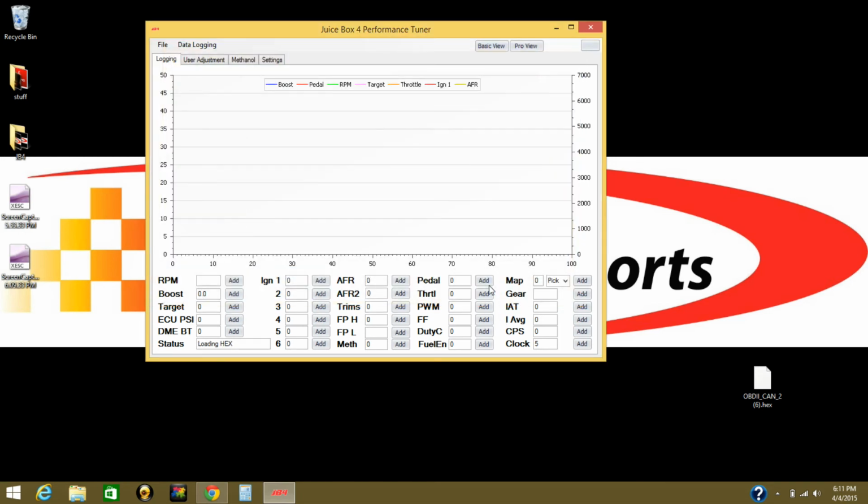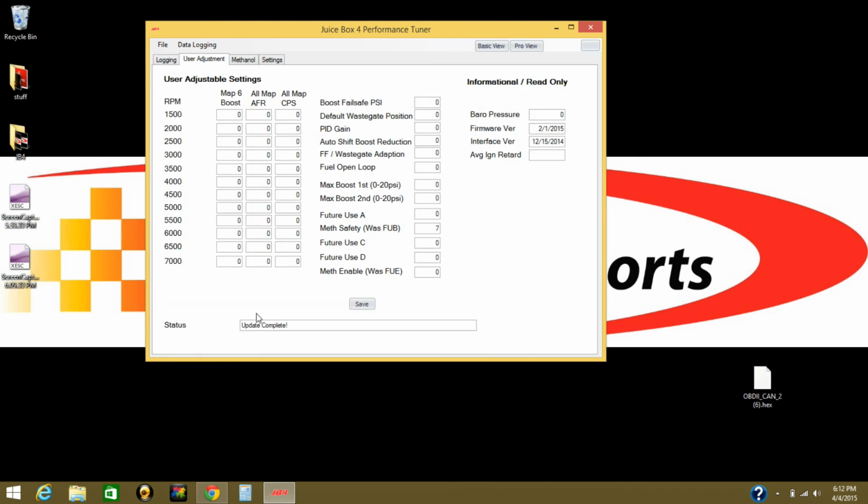Make sure your ignition still is on, and as you see on the bottom, it starts writing. Just have to wait a little bit. On the JB4, it's gonna have maybe over 400 writes, so it'll be a little longer than this one, but it works exactly the same way. After it's completed, it's gonna do the verification, it's gonna reboot, and it says update completed.